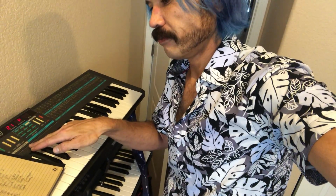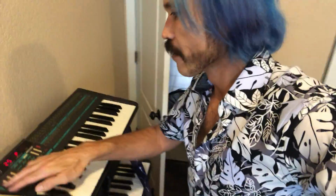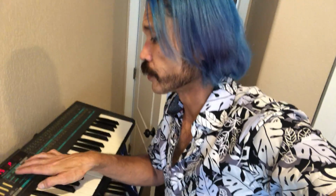This is a slap bass, if you're big on bass. This is a warm string. You can hear the beauty, the richness of the pads on this Keytar. Let's see, I think this is a synth brass. I'm not really sure, it's a guess. Listen to that, it's heavy, man. Here's another synth bass.